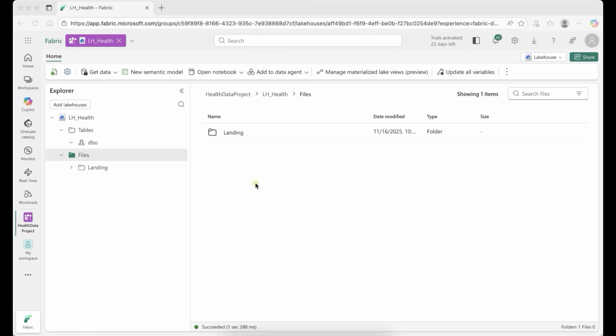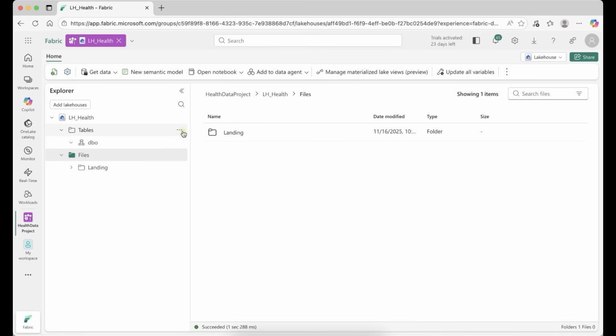Now that we have understood our dataset, let's go ahead and create the schemas that we will use throughout this entire demonstration. In a typical lakehouse architecture, we organize our tables into three logical layers: bronze, silver and gold. Before loading anything, it's always good practice to set up a clear folder and schema structure. This helps us maintain clean data and makes the entire pipeline flow much easier. Now let's create a bronze schema.